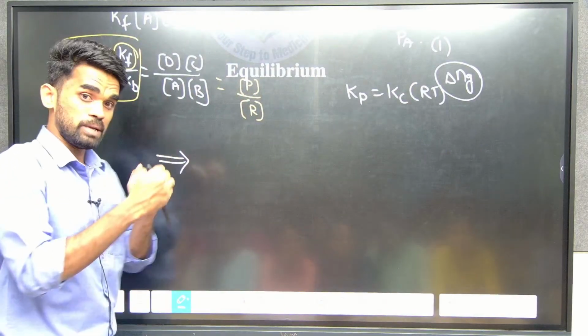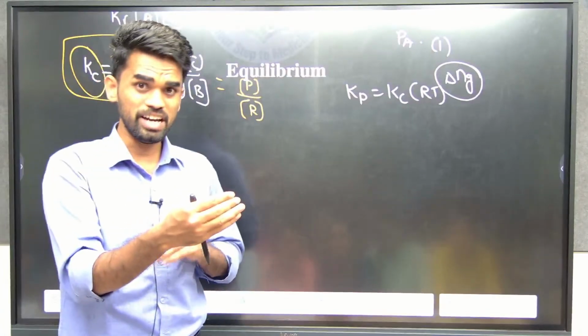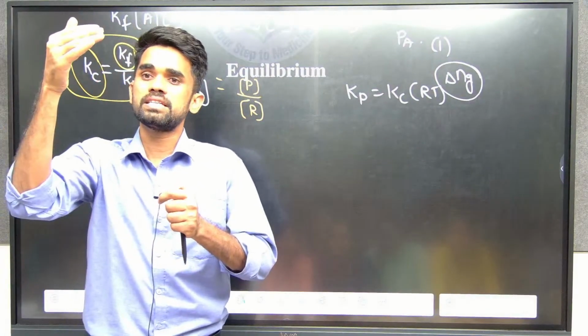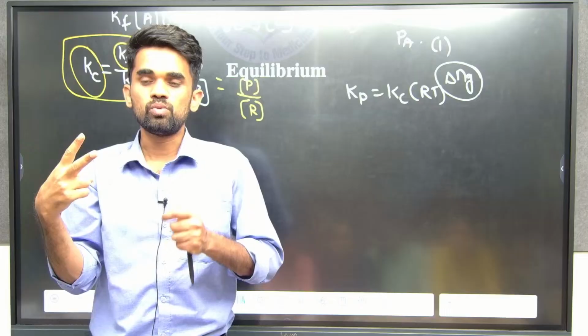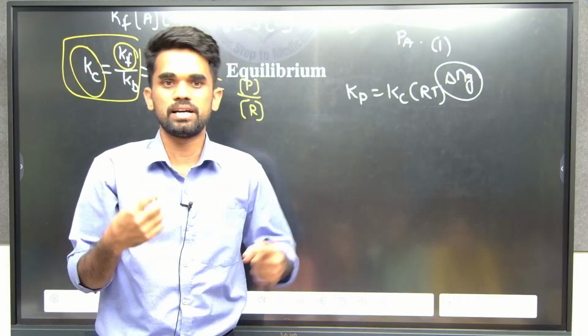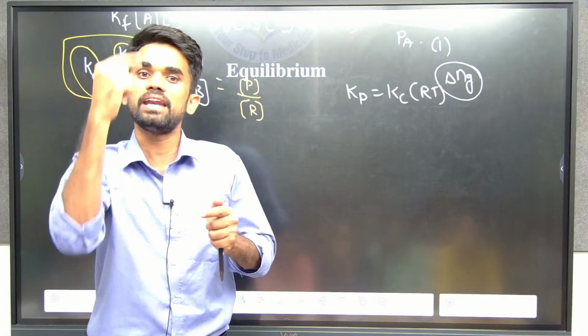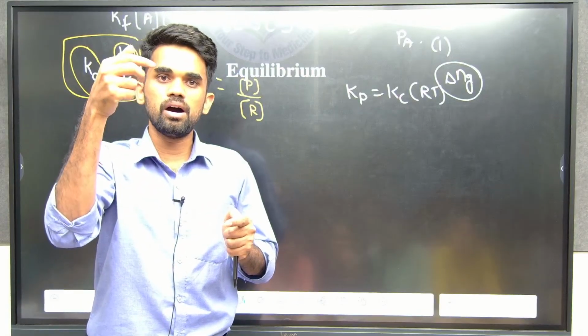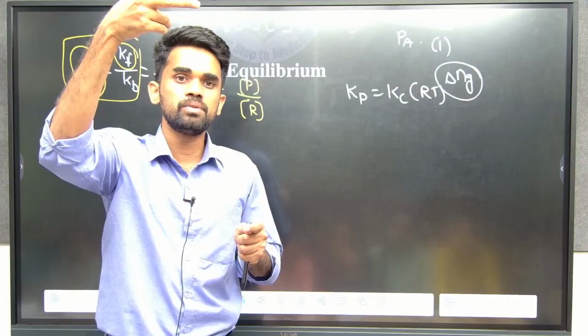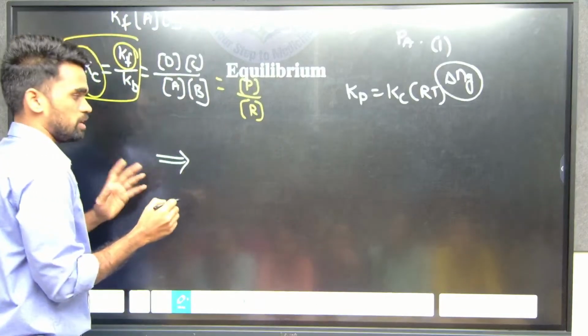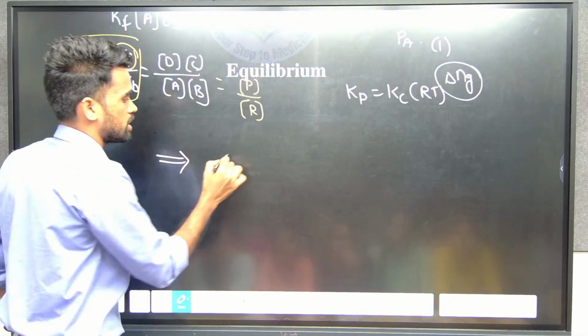Characteristics of equilibrium constant. It means what? If a reaction is multiplied with 2, what happens to its new equilibrium constant? Squared. Okay, if a reaction is multiplied with n, its new equilibrium constant becomes power n. Let us say I am giving an example because some students are new here again.